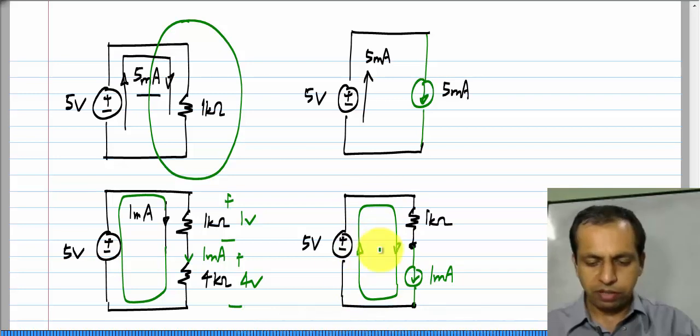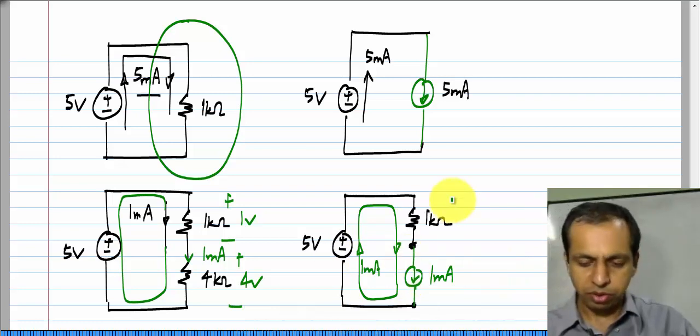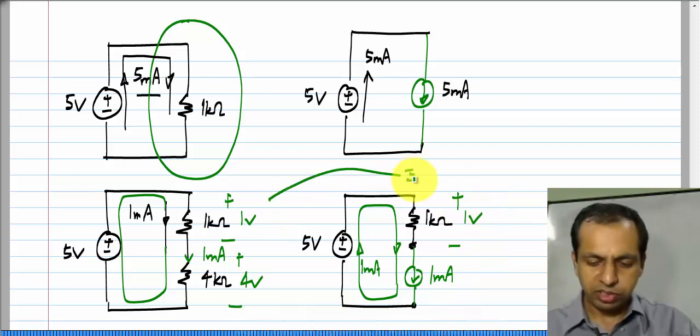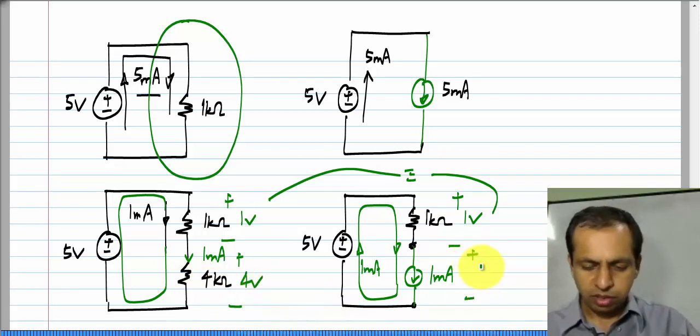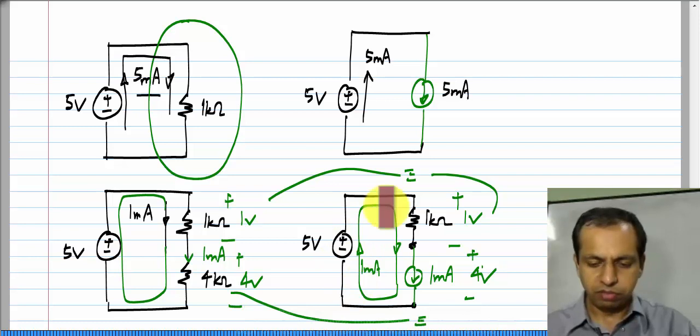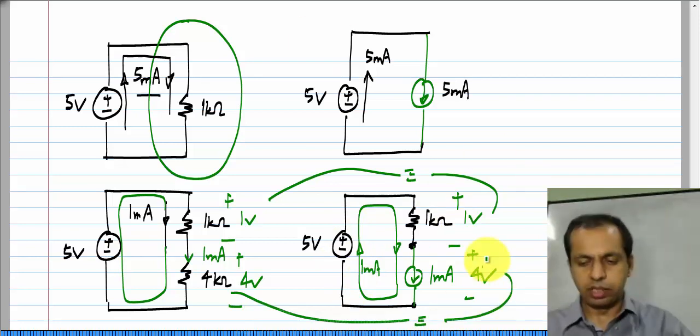So, the current through the 5 volt source is still 1 milliamp pointing upwards, the same as before, and this 1 milliamp is flowing through the 1 kilo ohm resistor. So, across this we will have a voltage drop of 1 volt, also the same as before, and finally, the resistance had a voltage of 4 volts across it. The current source which substituted the resistance also has 4 volts across it, okay, because 5 volts minus 1 volt is 4 volt. Okay. So, again nothing has changed.